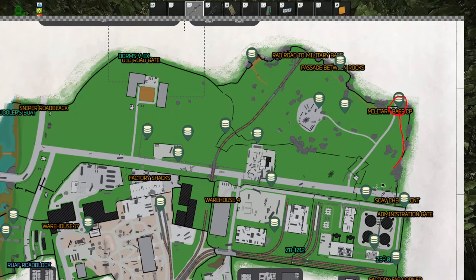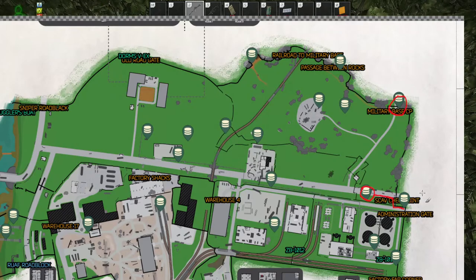Now we are here. We're going to head inside this area, and we're going to get another cache. The next one's going to be a barrel cache.